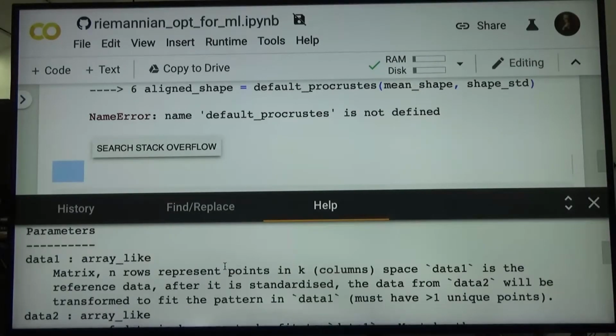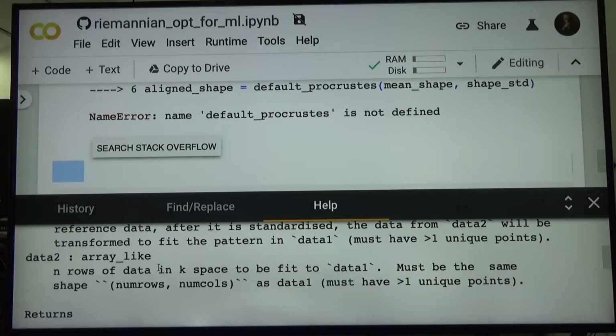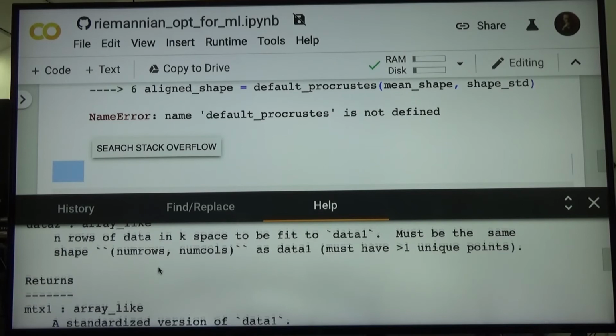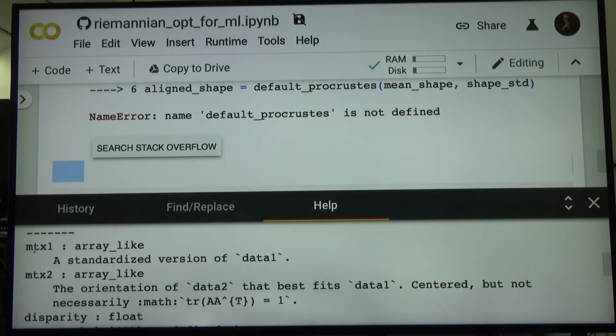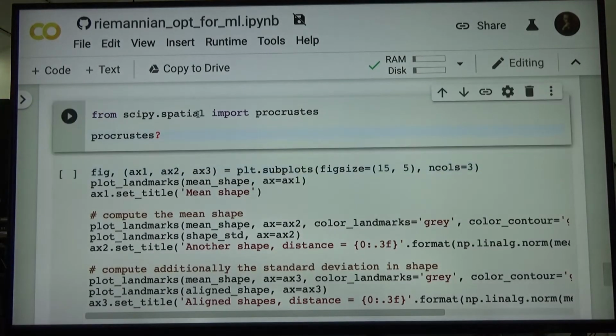It accepts one point cloud and another point cloud, and the landmarks are point clouds. So it outputs a standardized version of data 1, a standardized version of data 2, and the disparity value. So it minimizes the disparity value underneath.